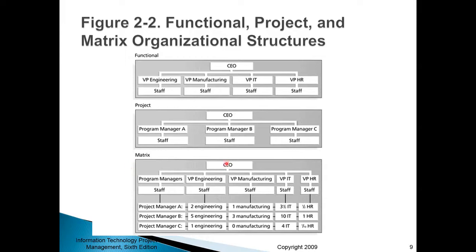So what happens is that you have a CEO and you have those traditional departments like engineering, manufacturing, IT, and HR. And then what happens, you initiate projects, right? And when you initiate those projects, you borrow people from all those departments. So for example, for project A, which is a part of one big program, you assign 2 engineers from the engineering department, 1 person from the manufacturing department, and then 3.5 lines IT department, meaning somebody is working part-time. That's where the half comes from. And then somebody from HR is working part-time for this project as well.